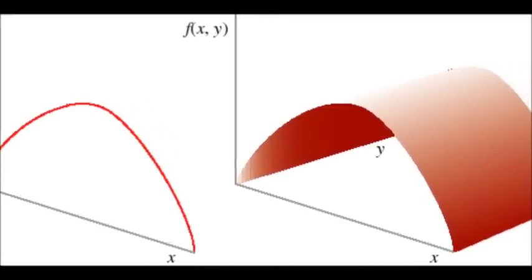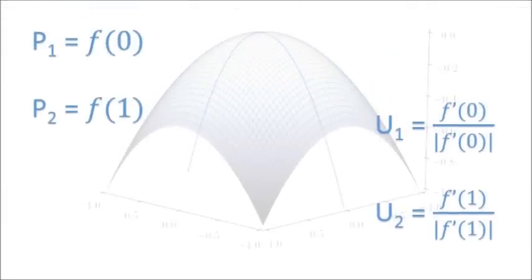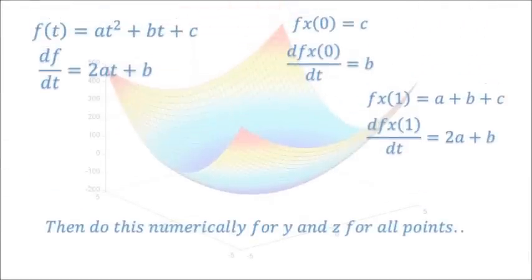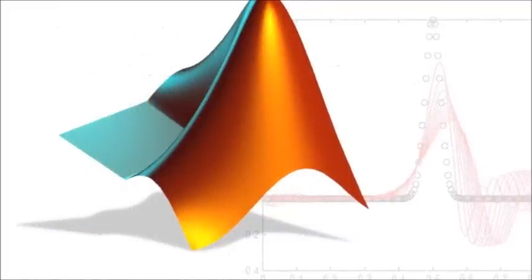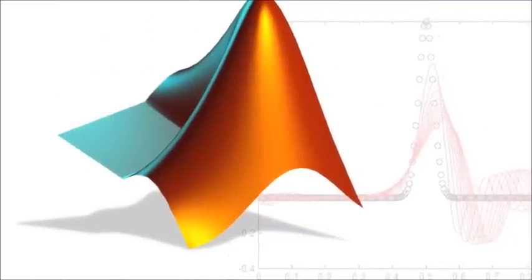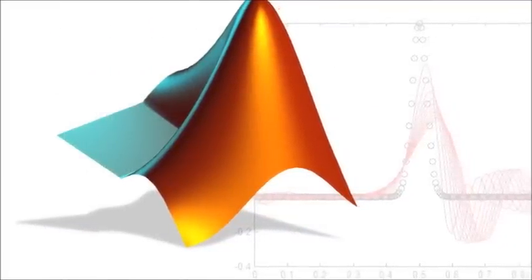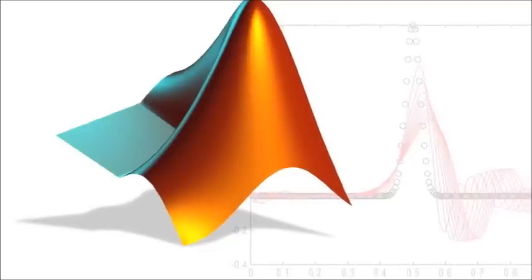The curve F is found by looking at the changes of U1 and U2 with respect to time, and is described by the following equations. For each position component of each point, the derivative of F with respect to time is calculated. Then by the finite difference method, F is computed numerically. This can be done in MATLAB or OpenEMS by discretizing the time intervals into small sections, as well as further discretizing the whole length of the endoscope into smaller intervals.